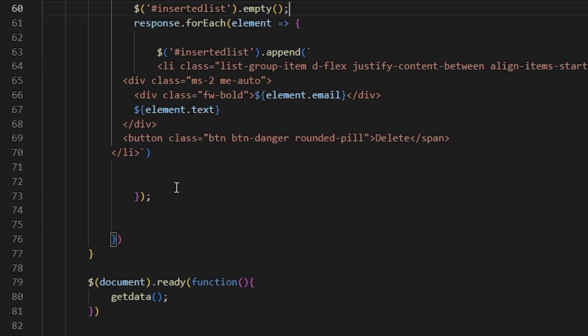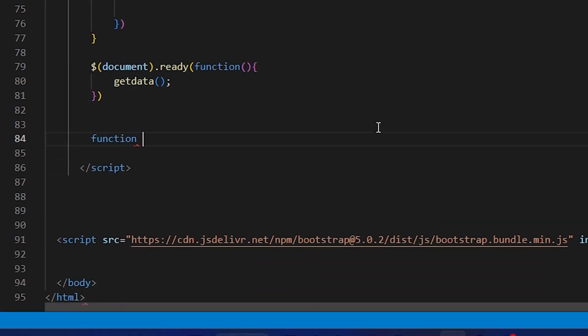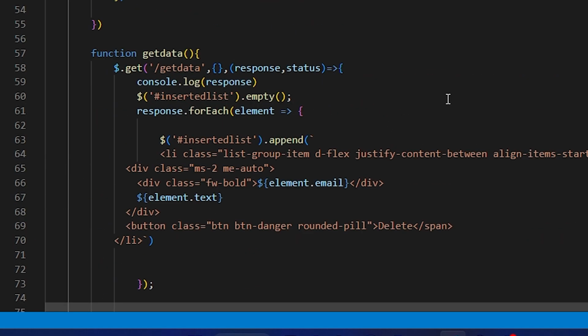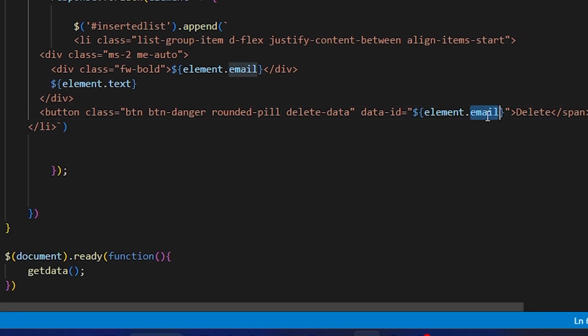So for delete, what I'll be doing is I'll be creating a new function called delete data, and we'll be providing the data buttons with, we'll come to the append part of get data, and we'll be adding, let's call delete data like this, and we'll be also providing a data ID, something called this one, data id dot underscore id.